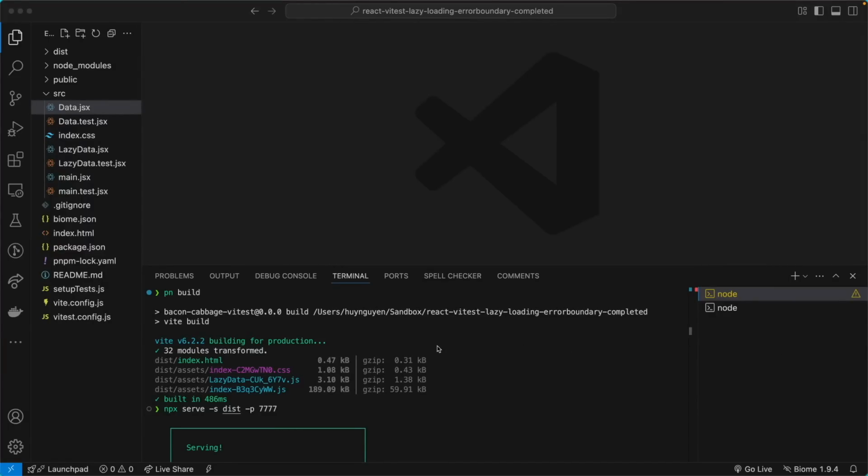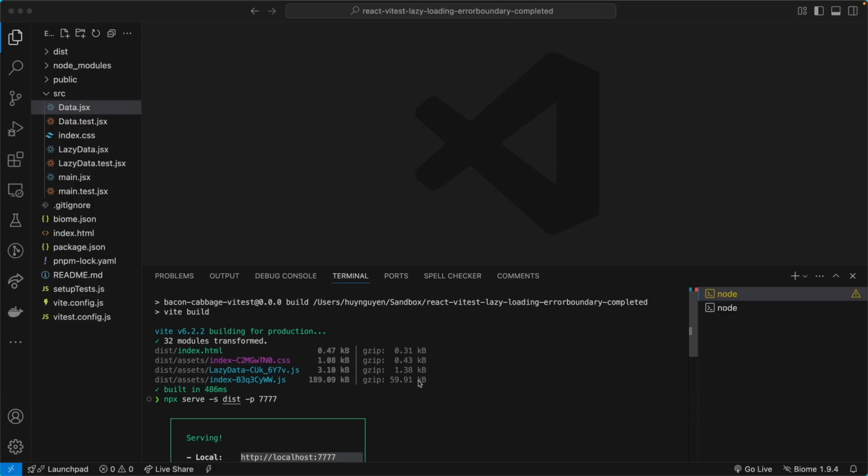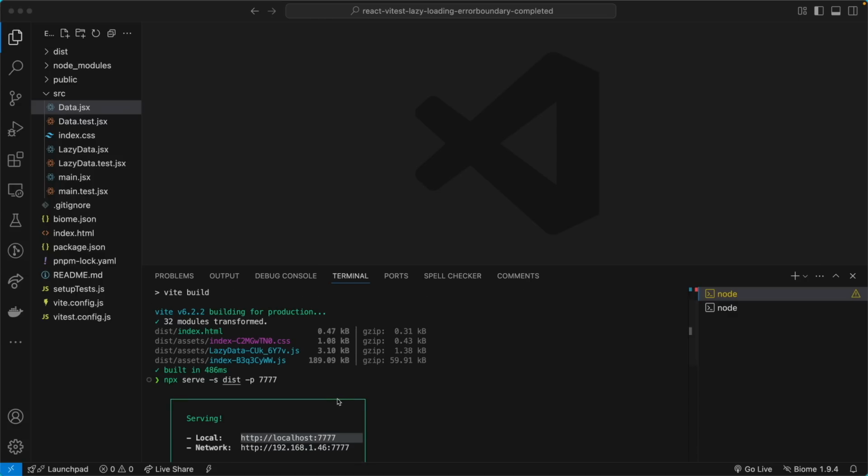One way to test this is we can build a command by running pnpm build. Of course, my pnpm is aliased to just pn. So I build this out, it goes through this gzipping process, and then I give it the command npx serve -s dist, because when you run the build command, it'll generate a dist directory for you. And I want it to run on port 7777, I'm sorry, quadruple seven, right? My lucky day. And then of course it's running the built app for me.